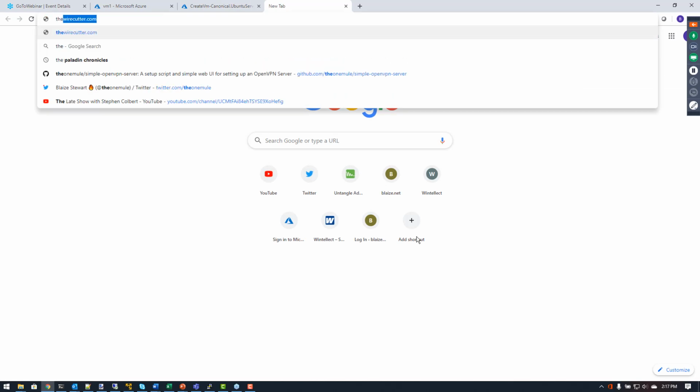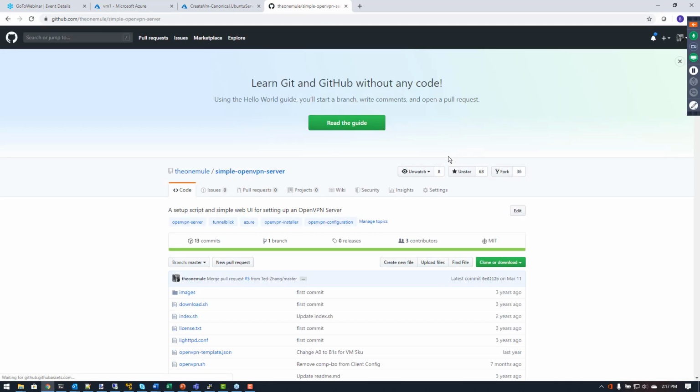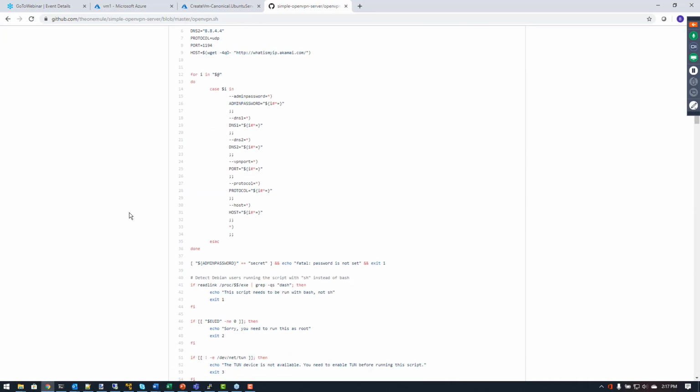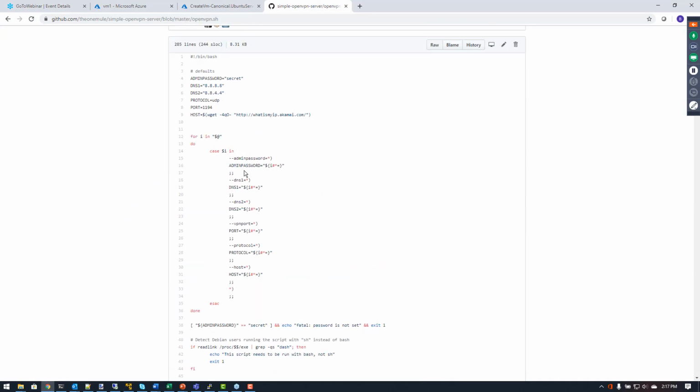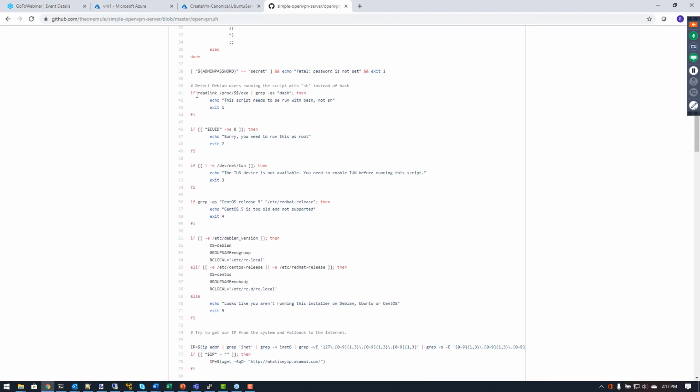But to show you what this script looks like on GitHub, I'm going to go to my GitHub repo right here. And this is the script right here. What this does is it's running some apt commands inside of Linux.